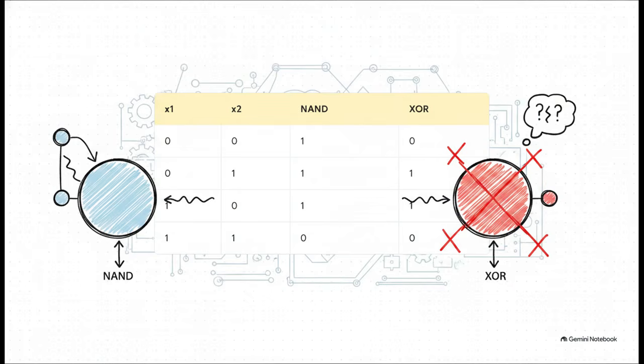So why do we even need those multiple layers? Let's revisit a famous historical hurdle in computer science to find out. Say we want our AI to act as a basic logic gate. A single perceptron can very easily be trained to solve the logic of an AND gate. But historically, when early researchers tried to use a single perceptron to solve an XOR gate, an exclusive OR gate, where the output is only 1 if the inputs are different, it completely failed. This infamous failure, known as the XOR problem, literally stalled AI research for years.